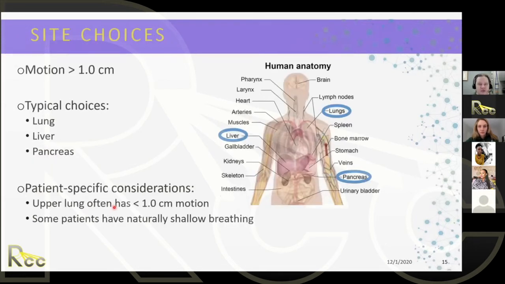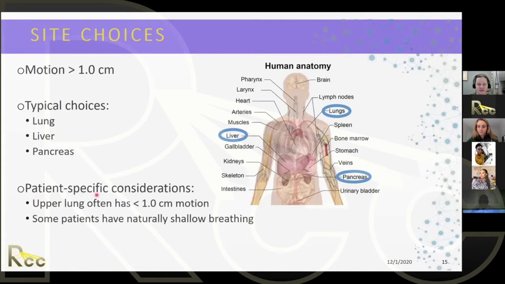I wanted to talk about site choices. We're doing IMRT over the whole body. But when we're looking at things that need special attention with reproducibility and motion management, we have to look at sites where motion tends to be larger than 1 centimeter, or nowadays even 5 millimeters. Typical targets where this is the case, and where we very often treat, are the liver, lungs, and pancreatic cancer. Unfortunately, a lot of people in the United States still smoke. It's an issue. We typically don't treat kidney cancers this way because they're very radiation hardy and don't respond to radiation very well. So these are the 3 classic sites where you have respiratory motion that you need to consider.